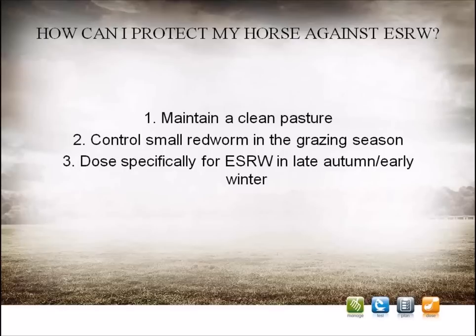Risk factors and worming history can be useful for identifying those horses in which a large encysted burden may occur. For example, a young horse with a poor worming history over the summer will be at greater risk than a mature horse that has been on a good worming plan throughout the year. It is essential to note that because encysted larvae do not produce eggs, a negative or low faecal egg count does not rule out the possibility of encysted small redworm. Any horse at any age can be affected, and currently there is no definitive test for the condition. Tragically, many horses are only finally diagnosed at post-mortem examination.